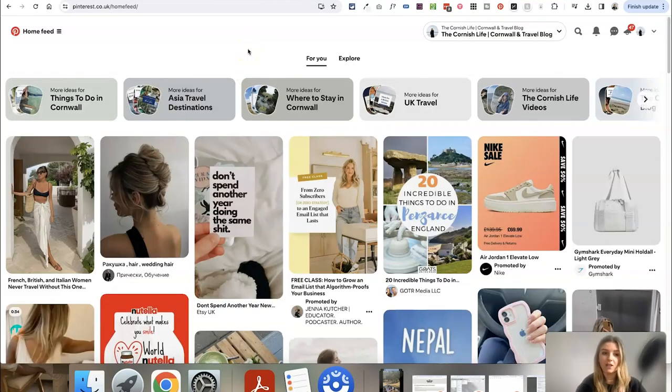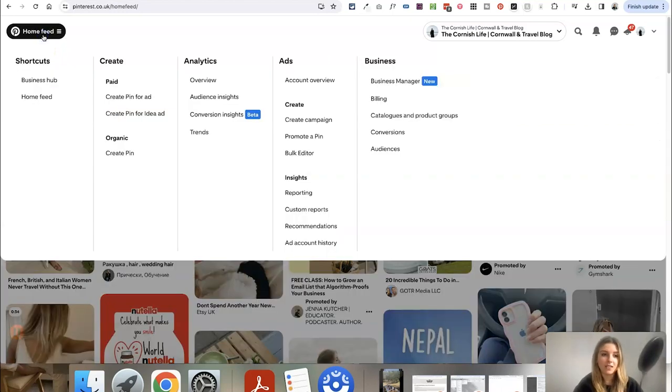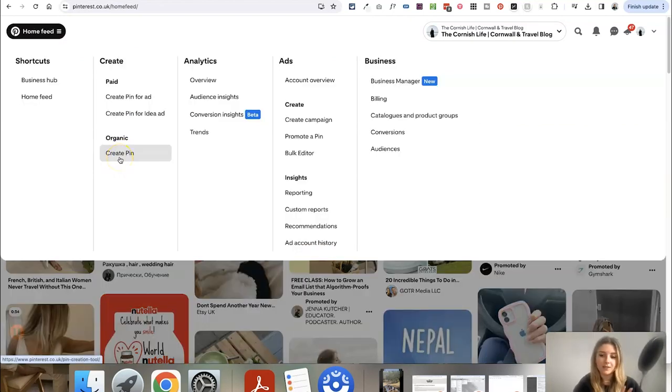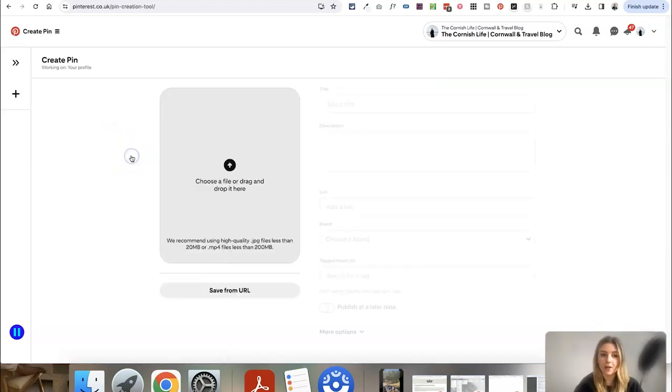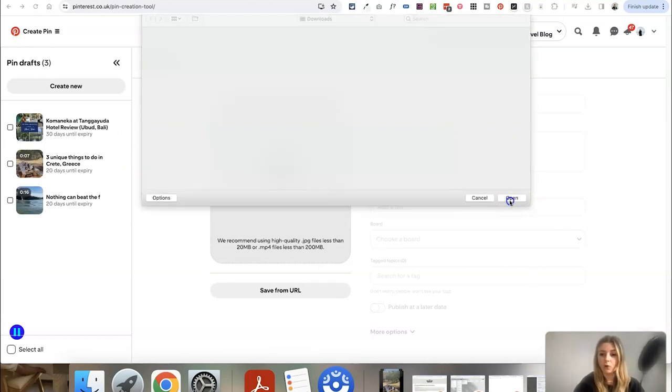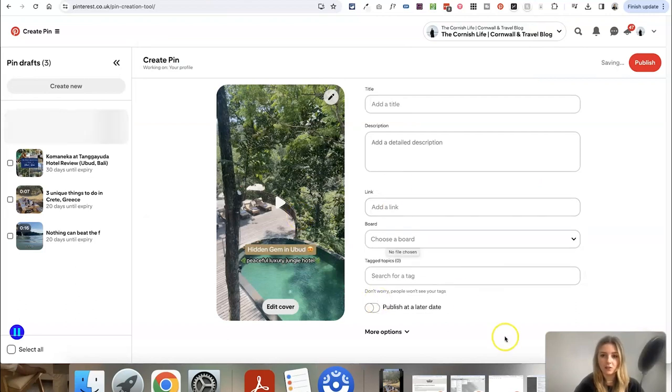So now that we have our videos downloaded, we can head into Pinterest and start to create a pin. Now, creating a pin might look different depending on whether your Pinterest is updated or not. This is what it looks like currently at the time of making this video, but you might just have the option that says create pin. On your phone, there's a plus button at the bottom to help you create a pin. Also, ignore any reference to idea pins if you see that on your account. These are being phased out. We are just going to be creating a pin, not an idea pin. So click on that, and this is going to let you upload a file from your computer or from your phone. And now that is going to start uploading.